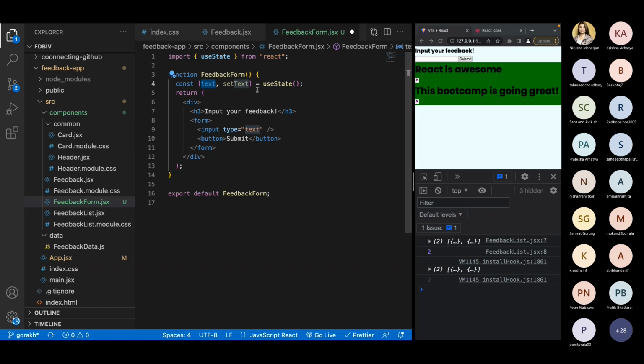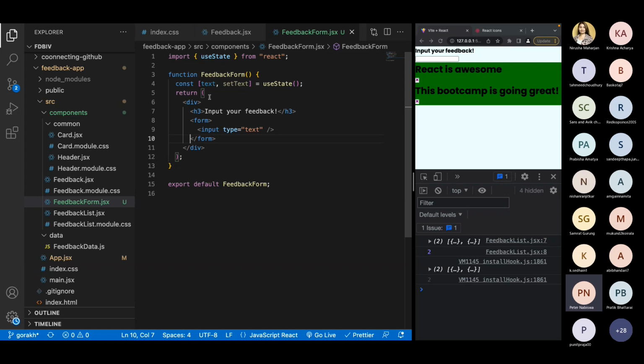We want to receive that event, right? How can we receive that event? On clicking the button, we can trigger some function, and with that function, we can pass through the event. But we will not worry about the button now. Let's say that we don't have a button, but we want to get whatever is typed here immediately. When I'm typing here, immediately it should come here into this feedback form.